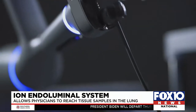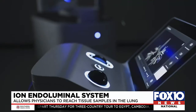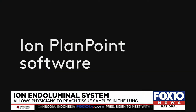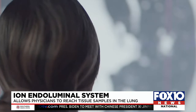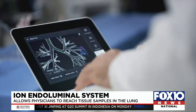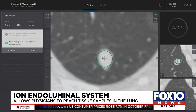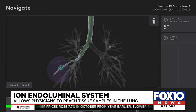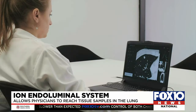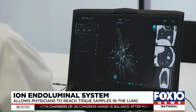Okay, and how are you using that? So a navigational system, in particular ion navigation, allows us to robotically navigate to the smallest nodules in the lungs. The lungs have essentially over 30,000 divisions. So when we diagnose a lung nodule, it's quite challenging to actually tell a small little camera or robotic lesion to get to that lesion. And so this technology allows for a lot better precise and early diagnosis of potentially a lung cancer. And we know when it comes to cancer, early is best in terms of your chances of beating it.